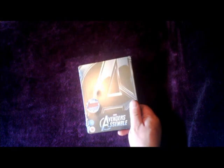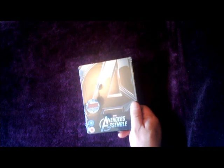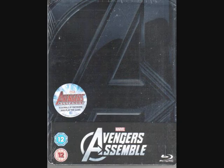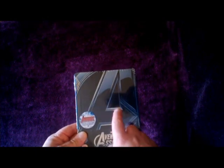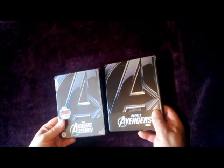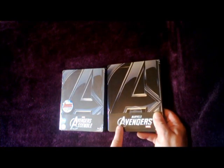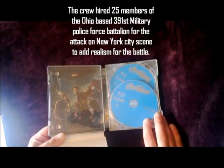In the UK the most collectible thing really is steelbooks. This is the Avengers Assemble steelbook — there are quite a lot of variants of this steelbook throughout the world with slightly different versions of the disc inside, like a 3D version or just a standard Blu-ray, and the titles can be slightly different. This is the UK version, which was exclusive to a retailer called HMV. The American version actually has the Avengers name printed on the actual steelbook itself. I also have another version which is a European — actually a Nordic — one, with the Avengers title rather than Avengers Assemble. This one ironically also has the 90-minute extra disc with it.